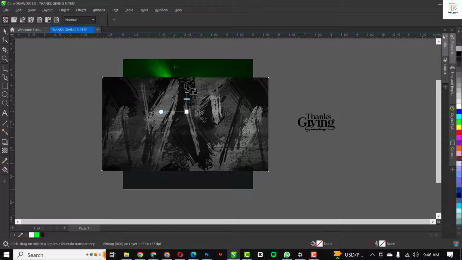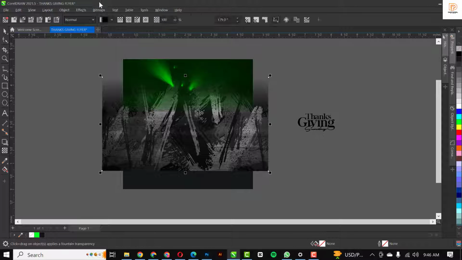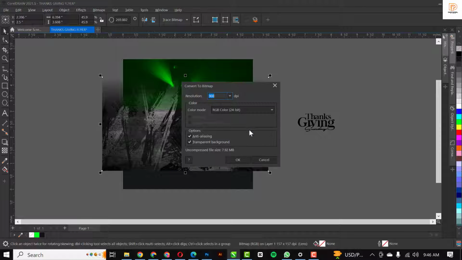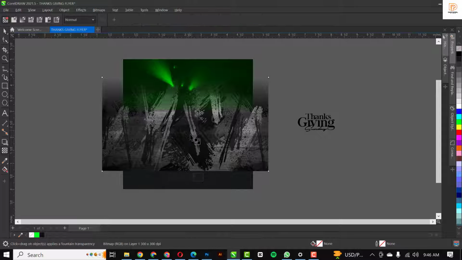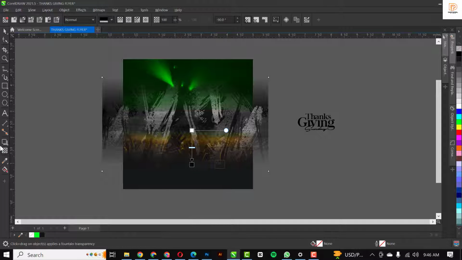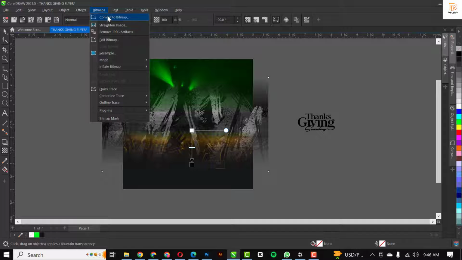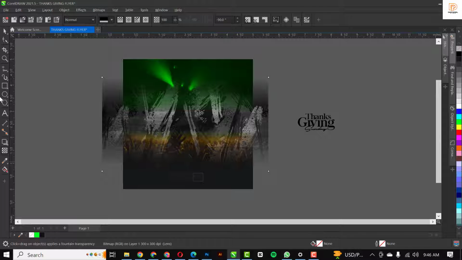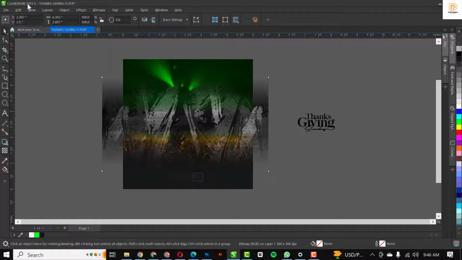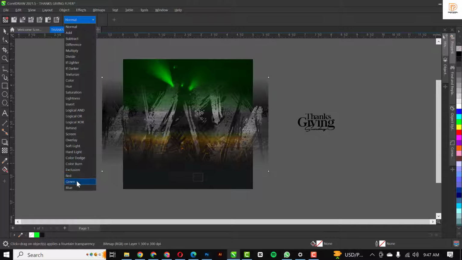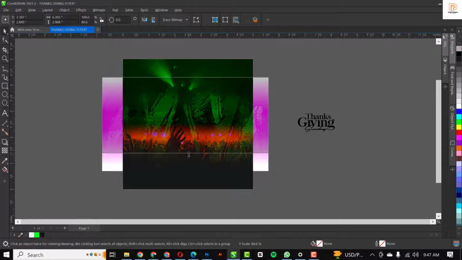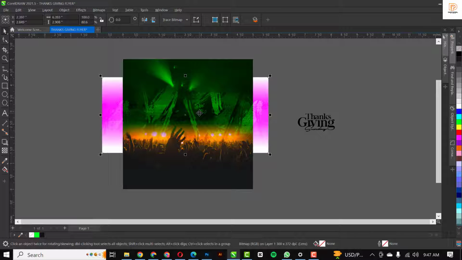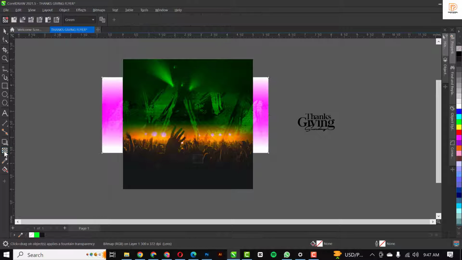So I'm going to go to my transparency. I'm going to blend the top part, go to bitmap, and the resolution is at 300, and I'm going to click on it. I'll do the same thing again, but this time I'm going to do the lower part of it, right? And I'm going to do the same process, convert to bitmap, and click OK. Right, great. So with this, I'm going to go to transparency, and I'm going to set it to green. Yeah, good. So having done this, I'm just going to make a slight adjustment like this, so it doesn't get in the way of image B inside the power clip shape.